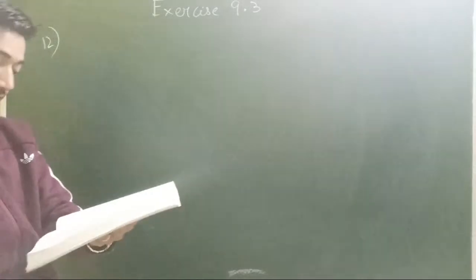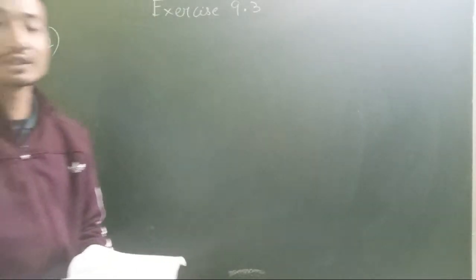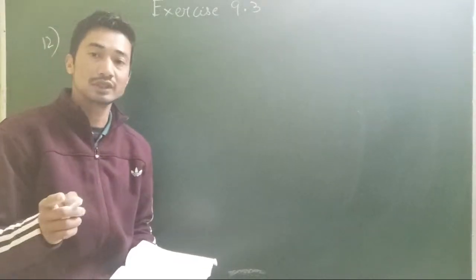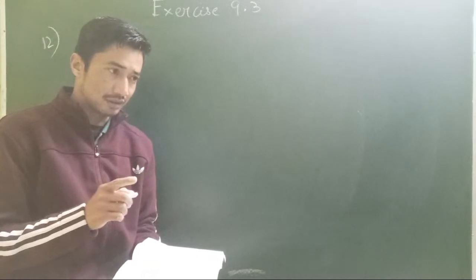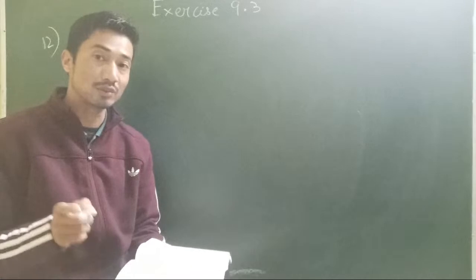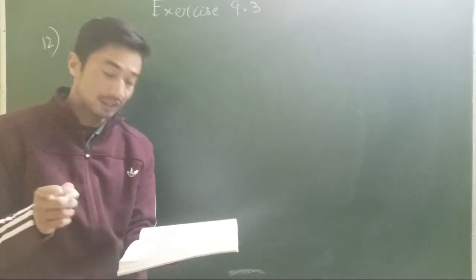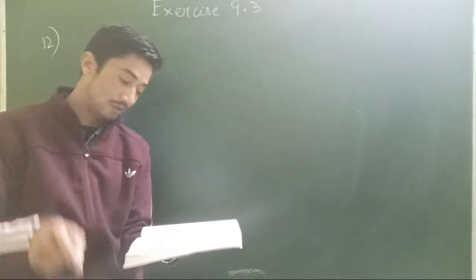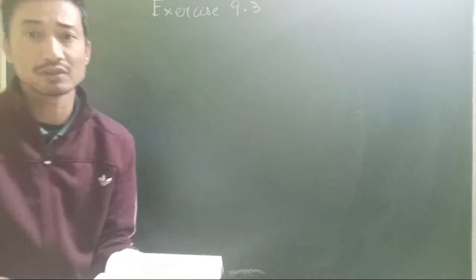Anyway, number 12. The sum of the first 3 terms. Remember, yesterday I gave you a note. Generally, if the sum of the first 3 terms and the product especially is given, that time I told you what to do. So if the sum of the first 3 terms of a GP is 39 by 10, now it's the time to use that. And the product is 1. So this time product is given, sum of the 3 terms is also given.